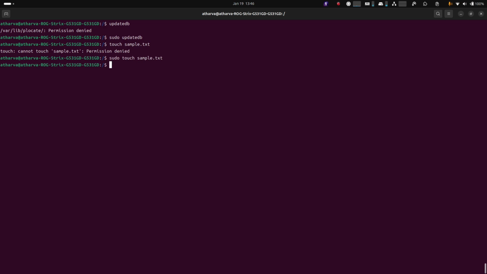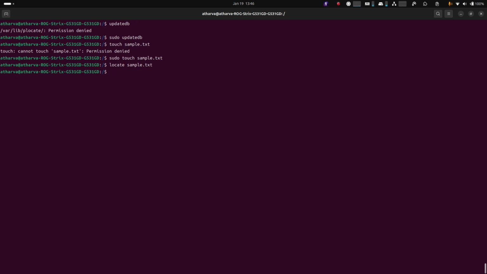Since it is a root directory, it is going to give us some problem over here. So if I create this particular file, and now if I want to locate this file, it is not going to show me the file path or the location.